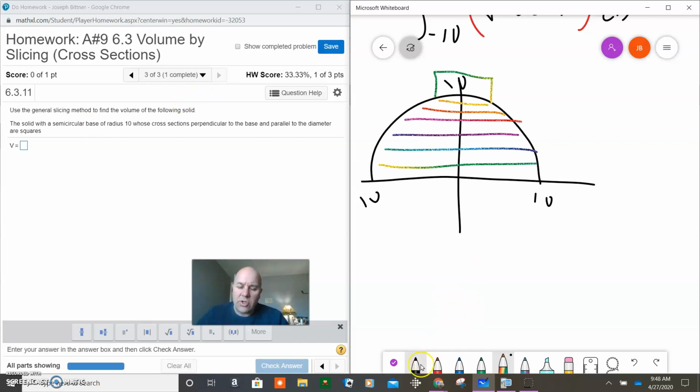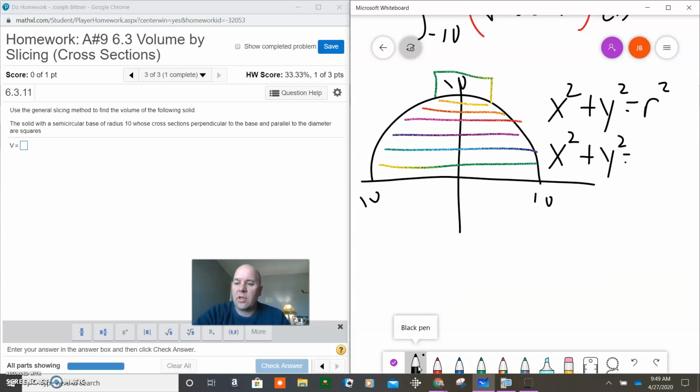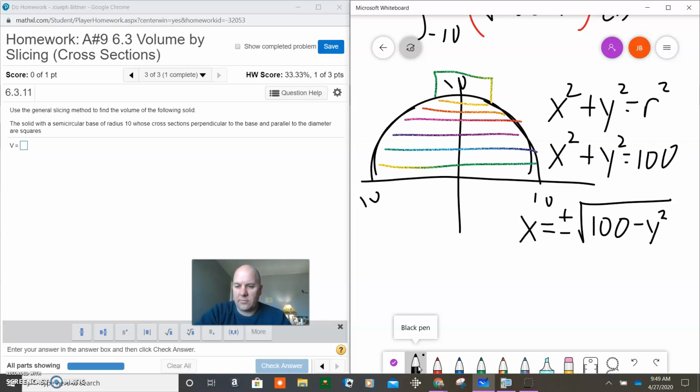Now, what you should know already is the equation of a circle is x squared plus y squared equals r squared. R is the radius, and in fact, this would be x squared plus y squared equals 100. Now, this is kind of tricky because when we find the area, we're going from side to side, not from x value to x value. So this time we have to make it with respect to y. So I'm actually going to take this equation and solve for x. Now this gives me plus minus. The plus side would actually give you this side.